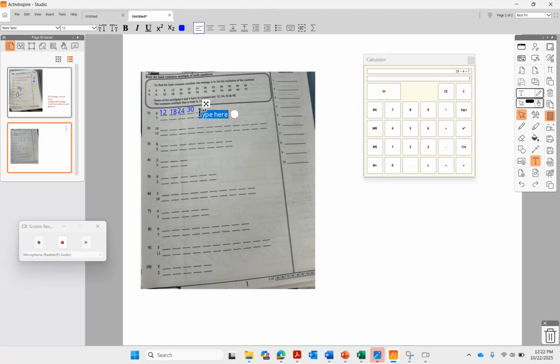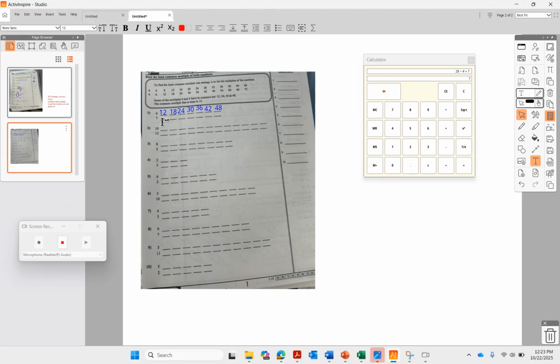6 times 6 is 36. 6 times 7 is 72. What? Wait, why did I go to 6 times 7? Hold on, let me check. 2, 3, 4, 5, 6, 7. It's not 72. That's my problem. It's 42. Now, it looks like there's another line there. They want me to go to 48. But once you have multiplied these two numbers together, 6 times 7, you're going to get a common multiple. Just a question of, is there a number that is less than 42?